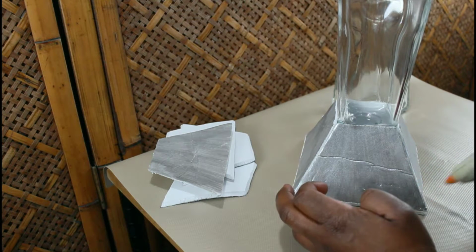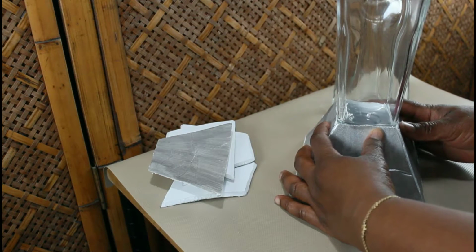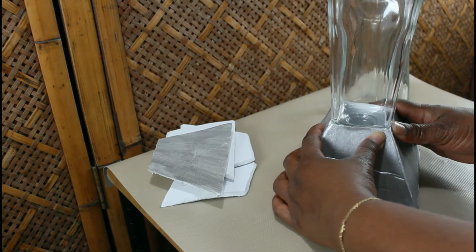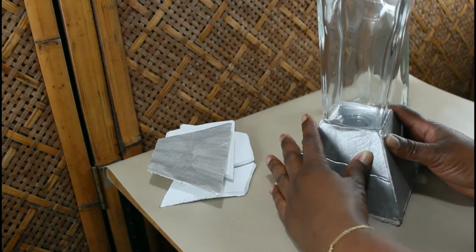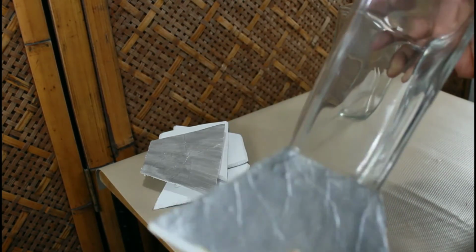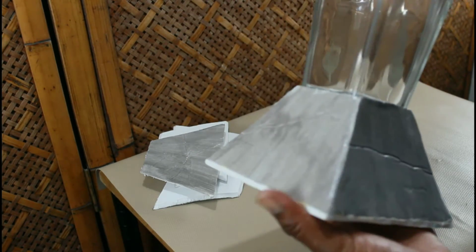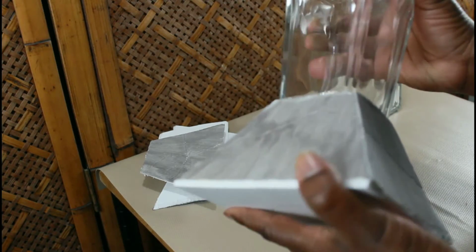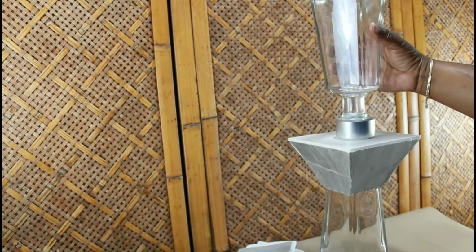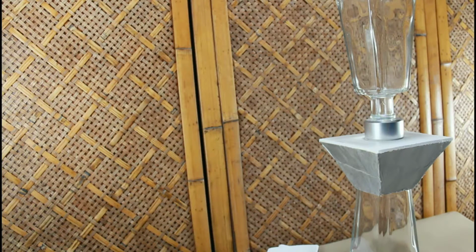I then go along the sides with my hot glue. And for the end that touches the bottle, I added my strong adhesive along with the hot glue. Repeating the steps for the other bottle.